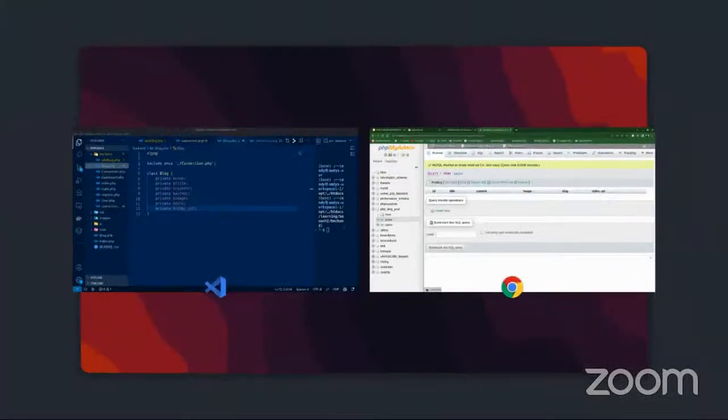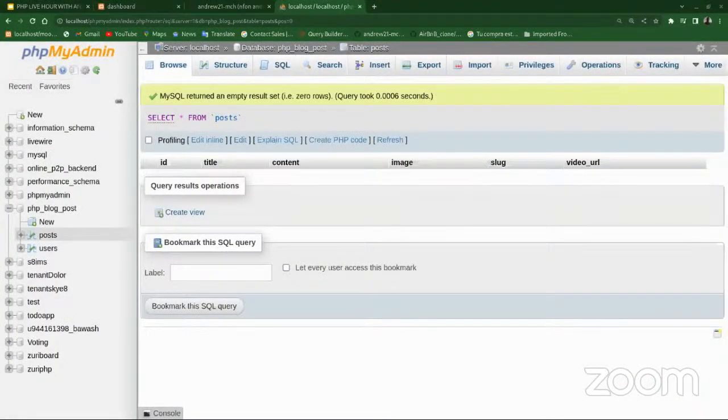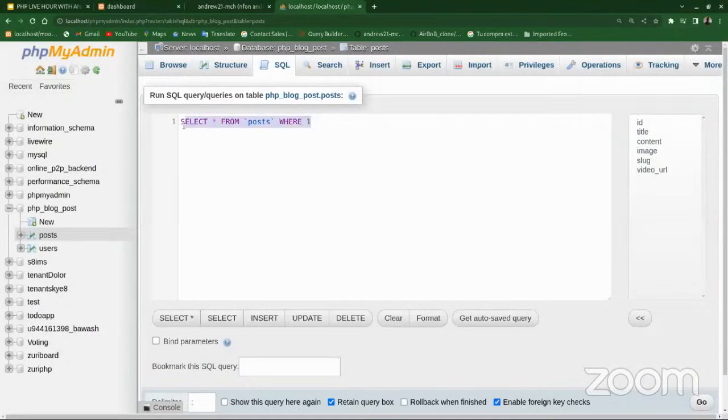Let me see. There's something here. So let me alter table posts and add column. I'll call it user ID and varchar. Oh, it's an integer, right? Int.